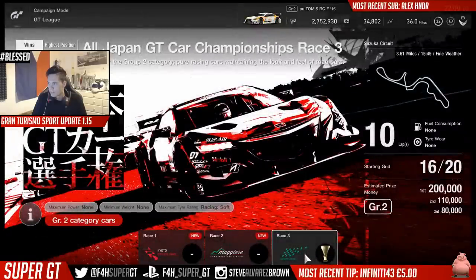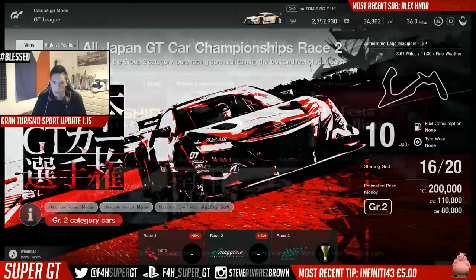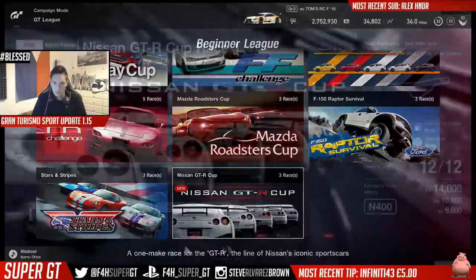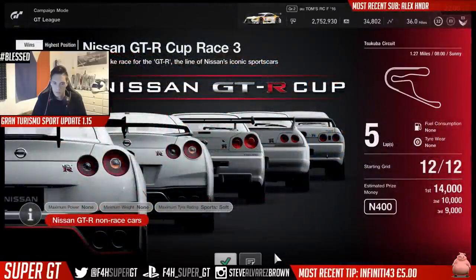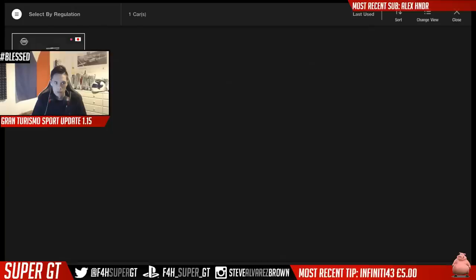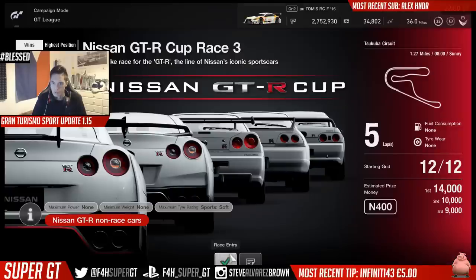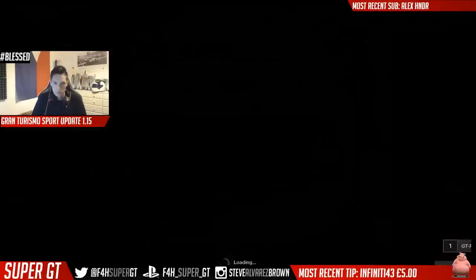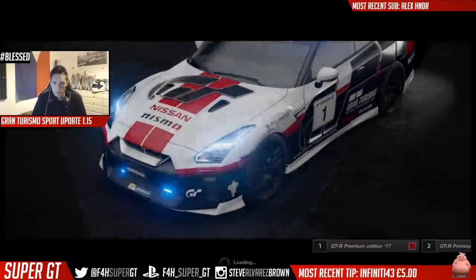Do you like the new track? Yeah, we're about to give that a go now. I had to give it a try. I think that was a league. Here we go. Have I got the correct car? GTR safety car. Would that be good enough? N400. What car is this? Group X. Okay. We'll just give this car a go.